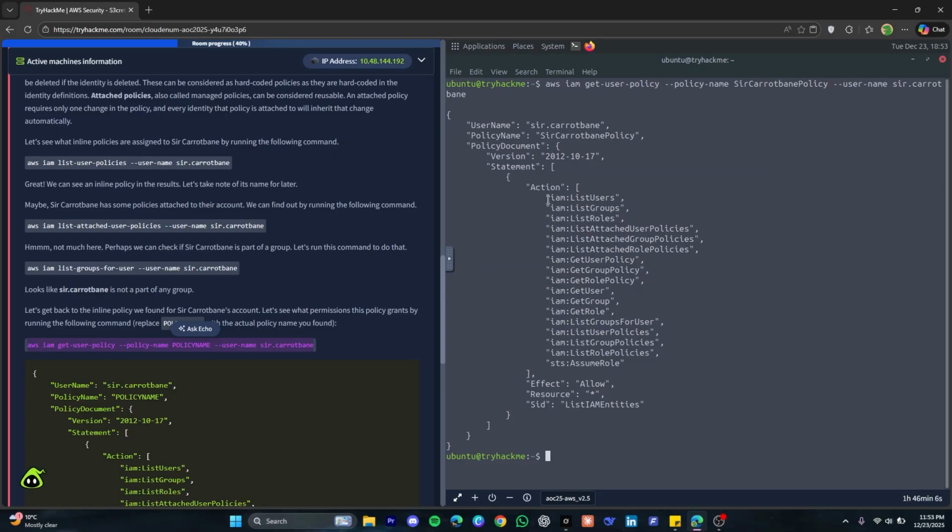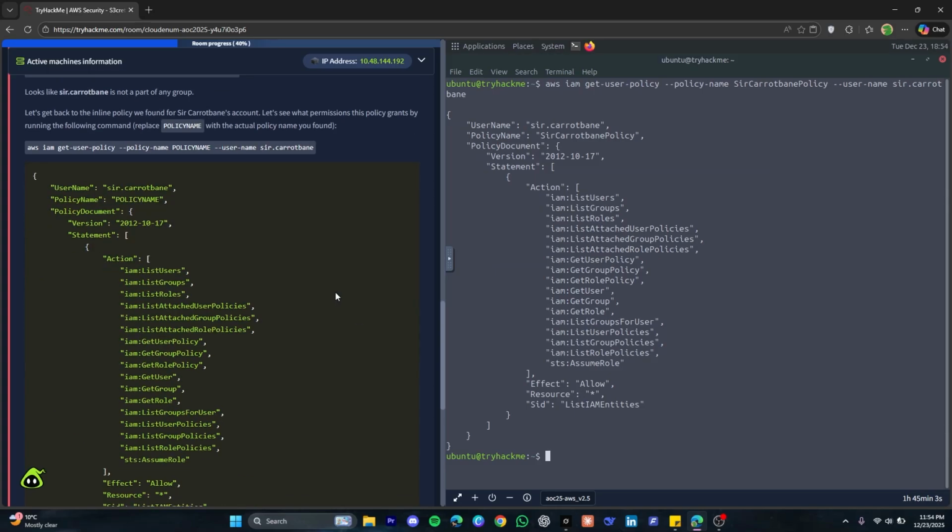There are a bunch of actions that this user can perform, but what's interesting here is the AssumeRole one. This can help us go a little bit deeper. AssumeRole enables the caret pane to switch to another role. When you switch to another role, you also get that role's permissions. So let's say we switch to role A and it has basic permissions, and after that we switch to role B and that role has high level privileges. This will help us a lot.